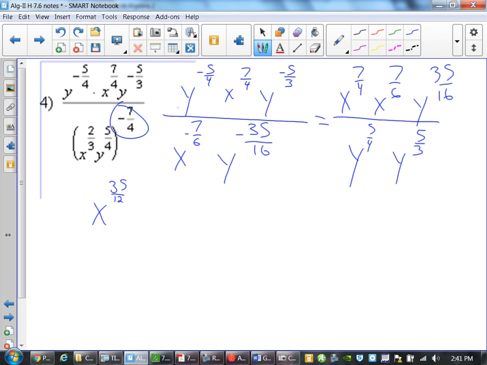Please double check that. I think it's right. Yeah, you're right. All right, now I have 5/4, 5/3. Common denominator would be 12 again, so it would be 15 and 20, so it's 35/12 in the denominator.